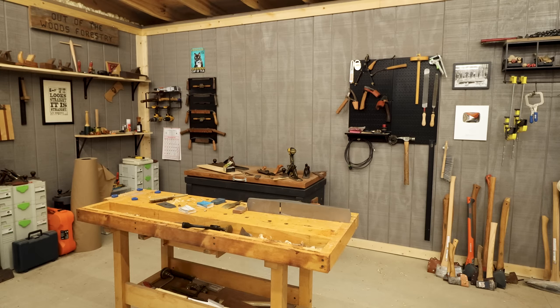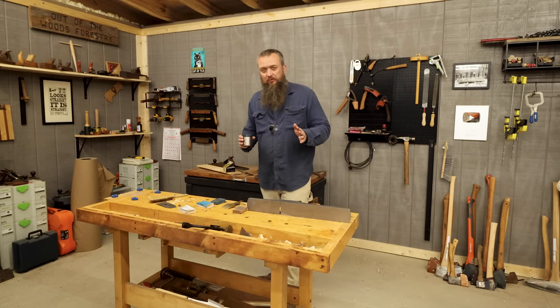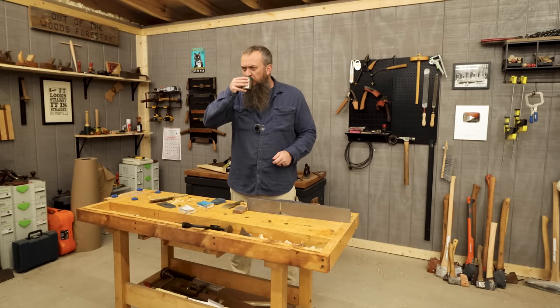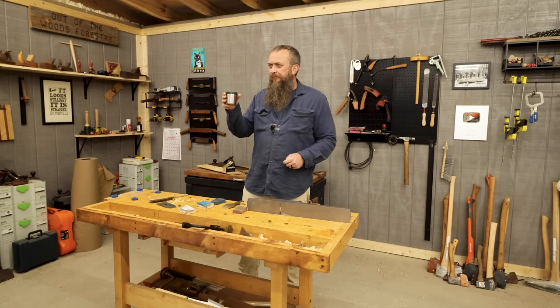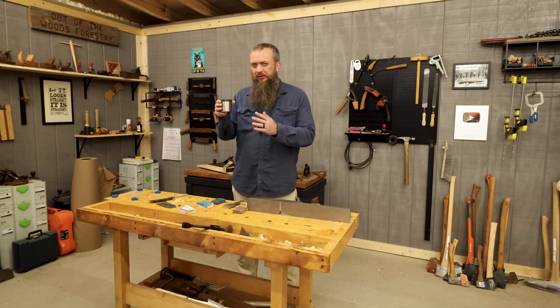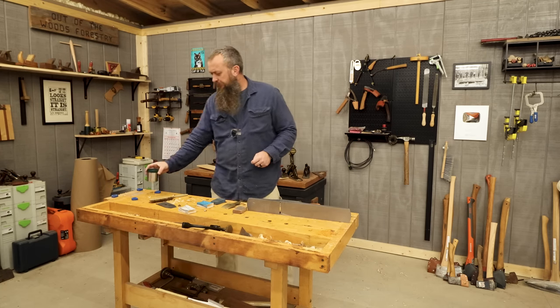All right, friends, I've got a few things to get done in the shop today. It's raining right now. It's supposed to rain for the rest of the day, so it's a good time to be working inside and drinking hot coffee. This is blueberry pecan. They sell it over at farmfocus.com. I'm not affiliated at all with this coffee, but it's one of my favorite coffees. I really like it. Good stuff.